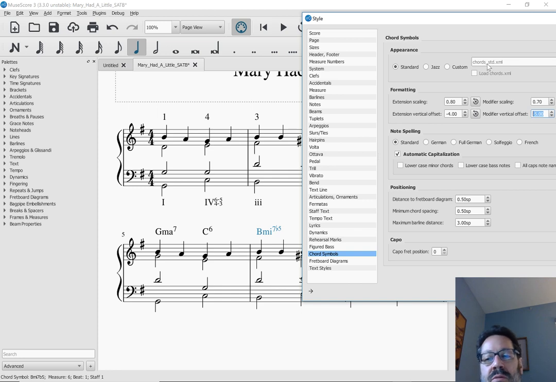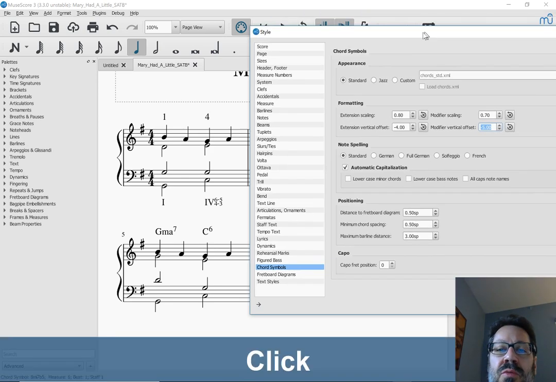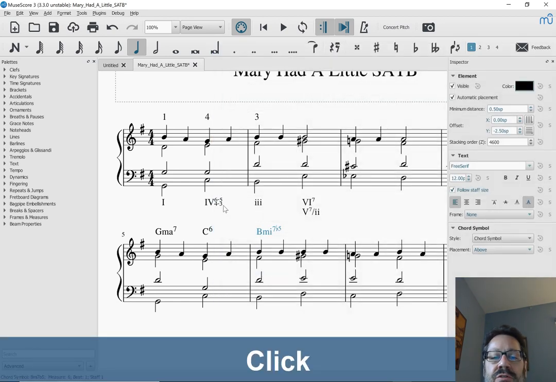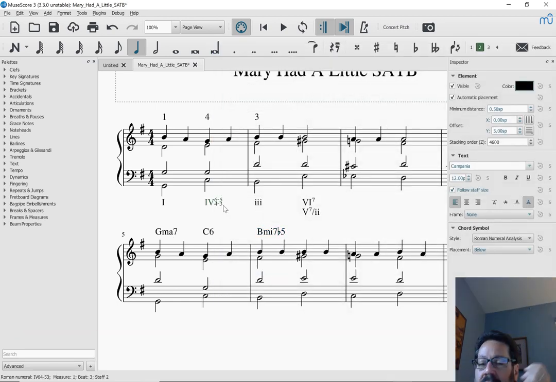We say, oh, I really want to do this, I really want to do this. Like, okay, there's an XML file and you can learn the syntax and learn how to edit it, but you will still need to do that if you want to do anything fancier, but I think this will cover a lot of useful cases for people. So that's something else that's coming with chord symbols. When I say it's coming, I mean I'm still working on the code, but it's feeling pretty good. You're seeing it work. I need to figure out why the Roman numerals changed font, even though I'm sure there's a simple reason why that happened that I can fix.